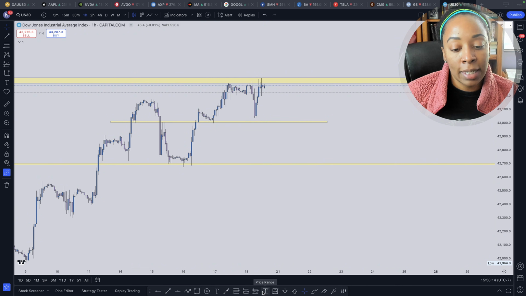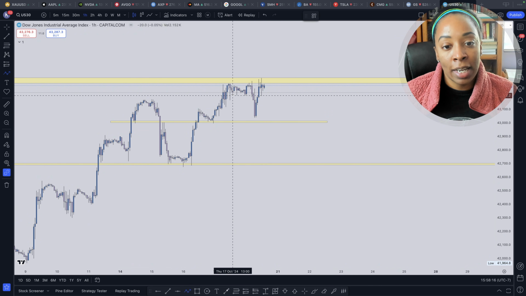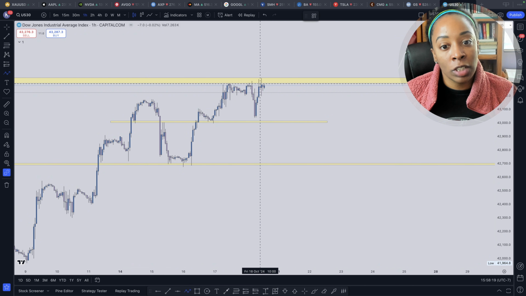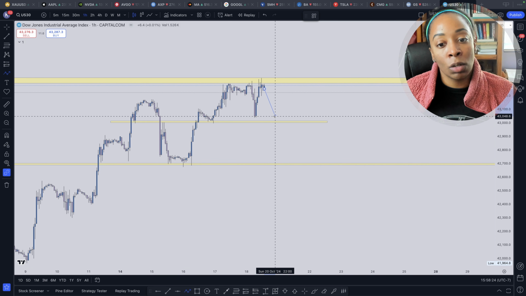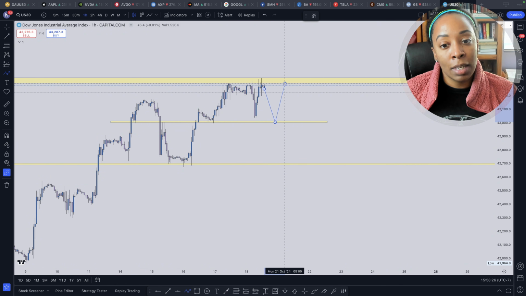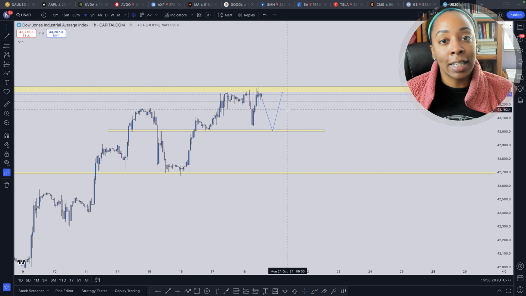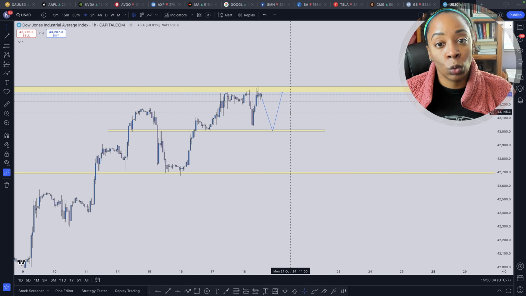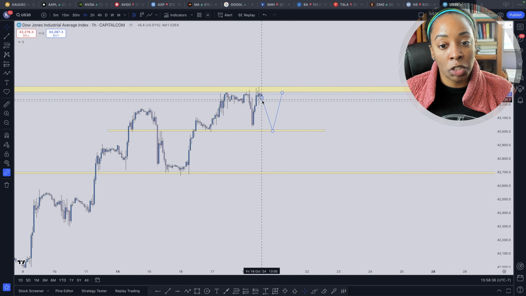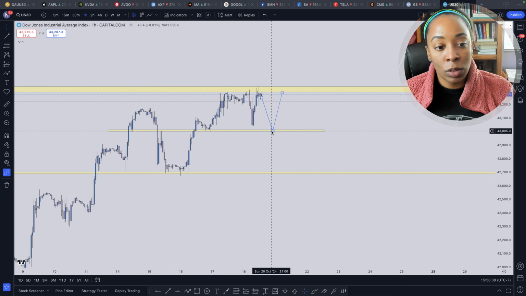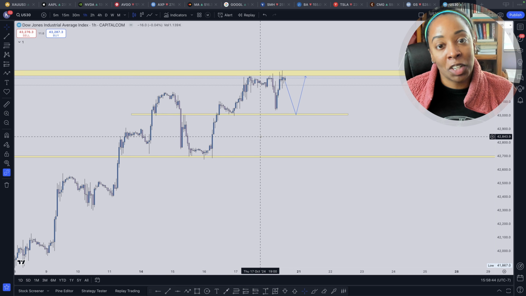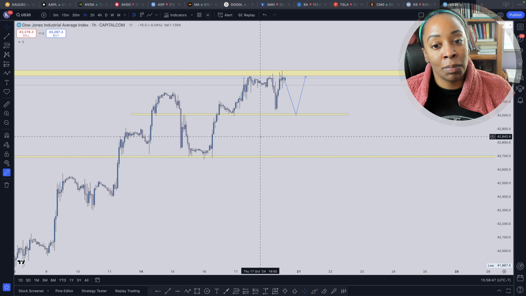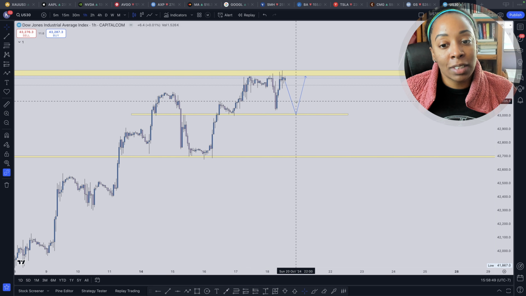And this also ties into my game plan. One of the things that I could see price potentially doing, especially since we already have a number of rejections in this all-time high zone, is for price to come down to maybe here or here and then push up again. The thing that I've noticed last week, and not saying that that's going to happen again this week, is that price really didn't make much of a pullback. It really just pulled back to a really close zone and then it continued to push up. So it may do the same thing, especially because there's a lot of bullish volume inside of the market, but maybe not.